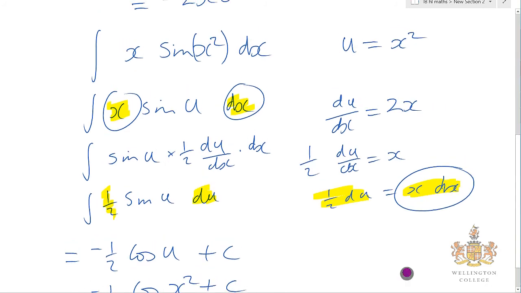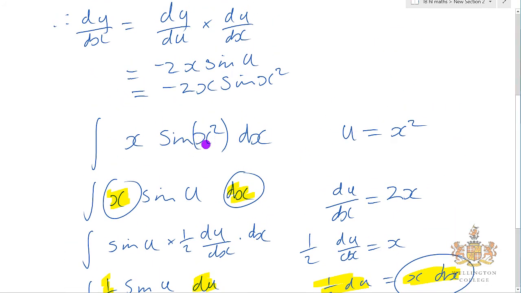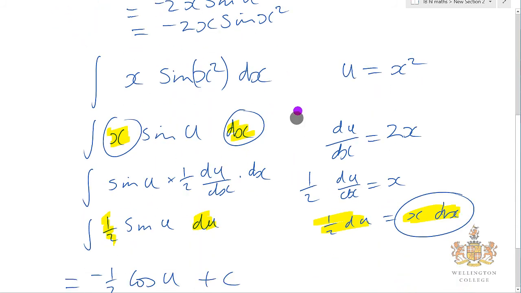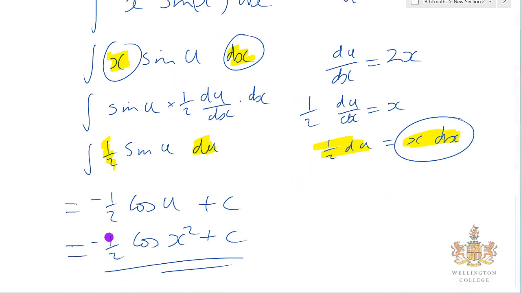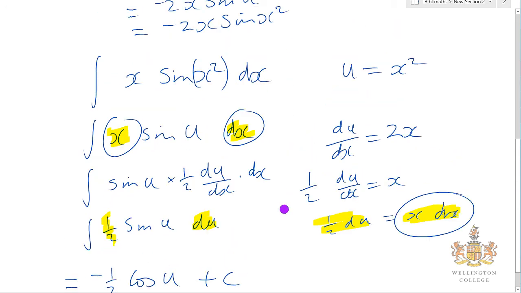Let's just recap. What we did was we didn't really like this x squared bit. We realised we've got a composite function going on here, so let's do a substitution in the composite function. And what happens in these types of questions is when you do the differential, you'll find that this is effectively a reverse chain rule. This has come from something very similar to this chain rule problem here, apart from the fact we didn't have the minus 2. So you wouldn't really need to go through all this rigmarole. You'd realise because we don't have the minus 2, then we times by minus a half to get the same expression.